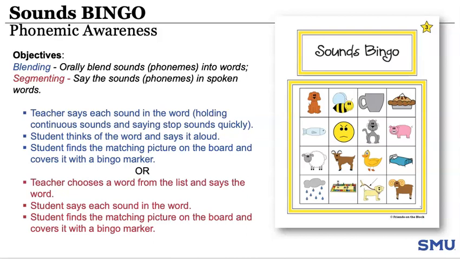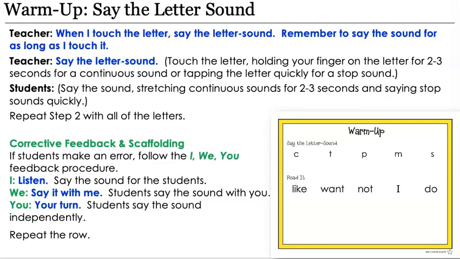But just like you would do during instruction when you're practicing with the game, if they don't know the answer, then you want to model and have them do it with you and then have them repeat it by themselves. This is a very basic script for teaching the letter sounds. You also want to do this very explicitly.